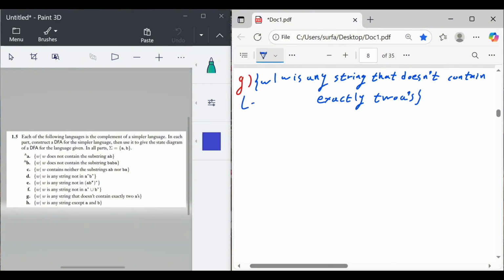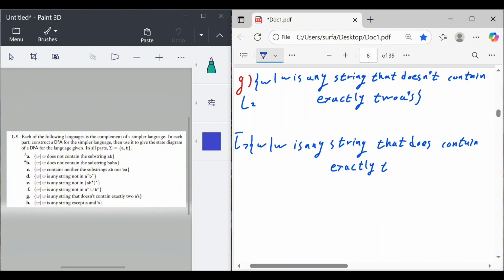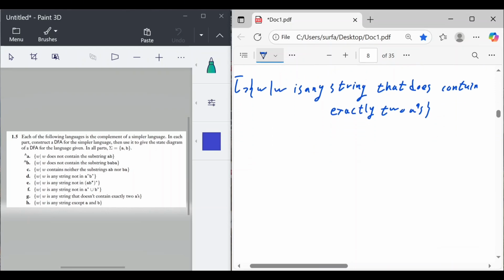And this is L, and our L complement is that W is any string that does contain exactly 2 A's here. Yes. Now let's construct the DFA for L complement, and it will become like this.